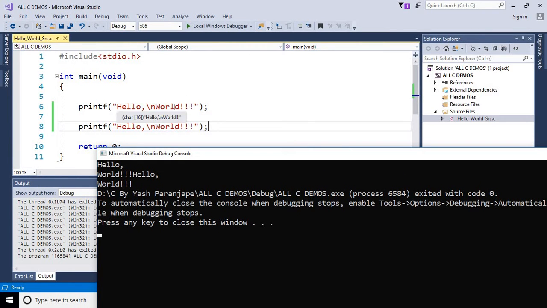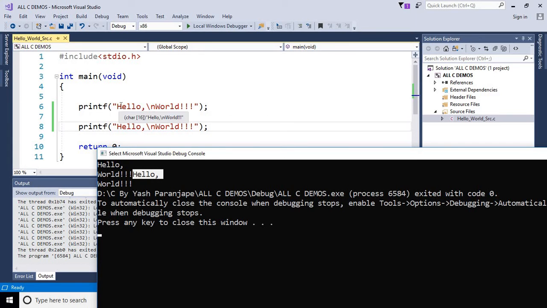Hello world, everything was displayed up till this point. This is the cursor position, right? When you say hello, that has to appear from the current cursor position. So you can see that world and hello are being concatenated.